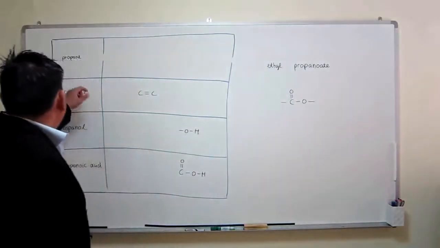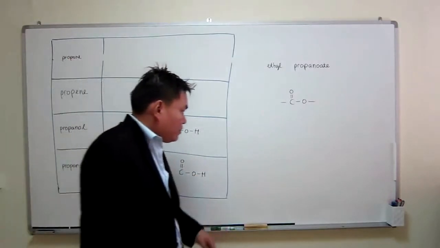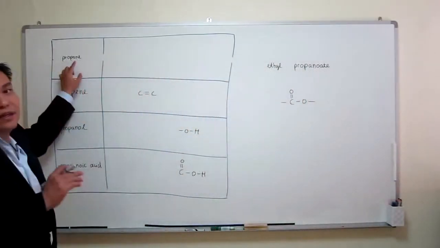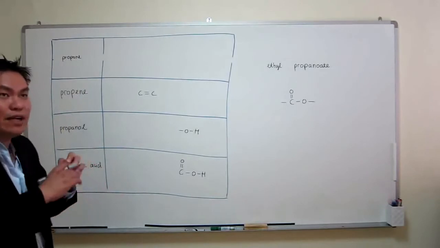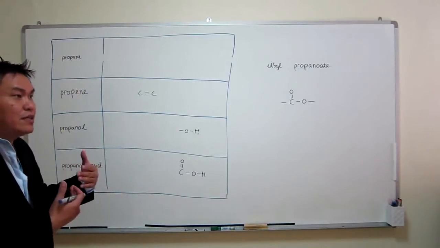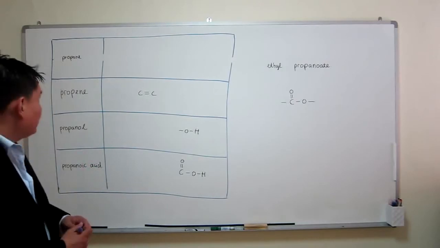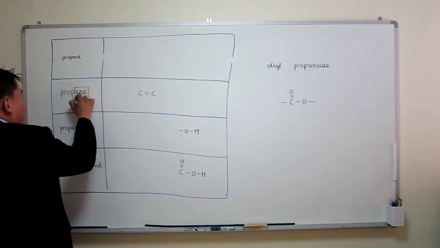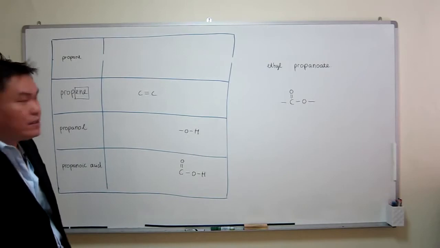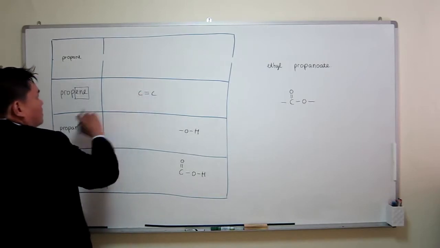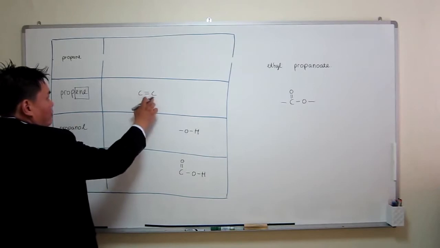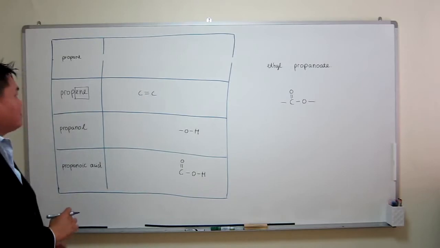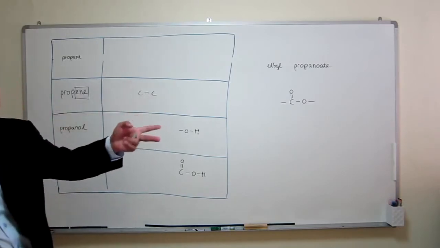In the case of alkane, there's nothing special about it. You just have carbon and hydrogen, and this carbon and hydrogen are just connected with single bonds. But in the case of alkene, when you see that the name contains ene as a suffix, you're going to have a double bond between 2 carbons for that substance, which means each carbon has 2 more extra bonds to connect with something else.